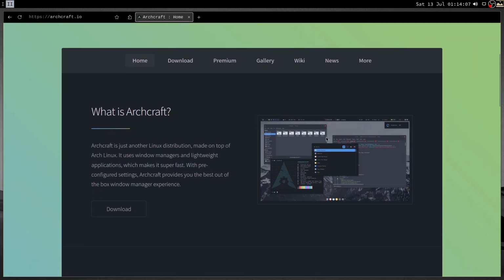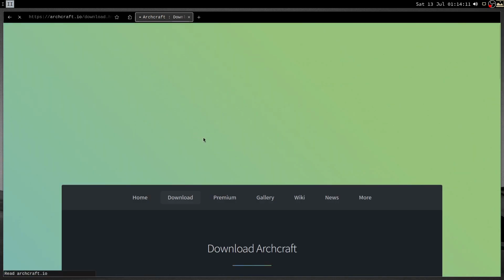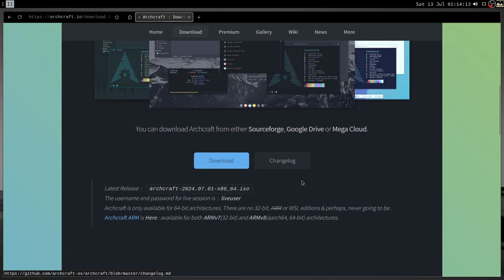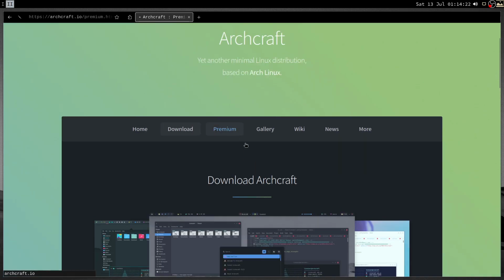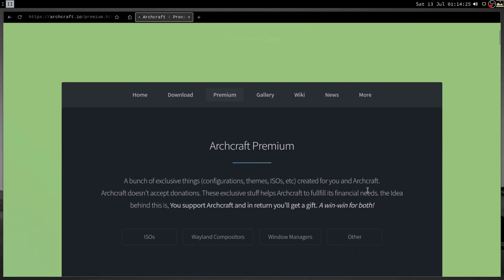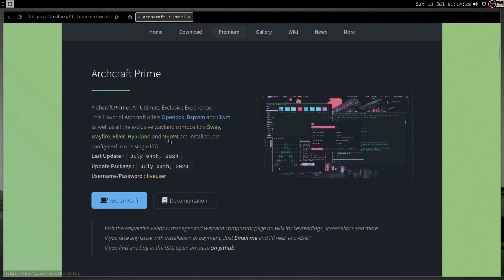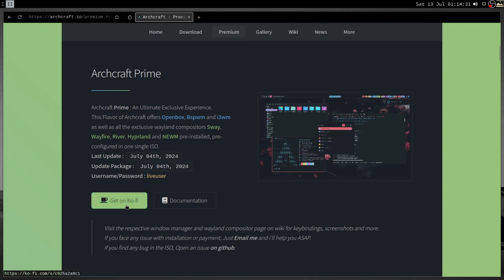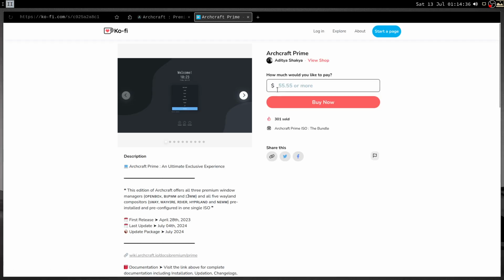On the downloads, I believe there's an XFCE version, and you get some rices, but the reality is what you're looking for here is the premiums. These are like $5 or $6 a piece, or you can buy the master ISO. I think it's like $55.